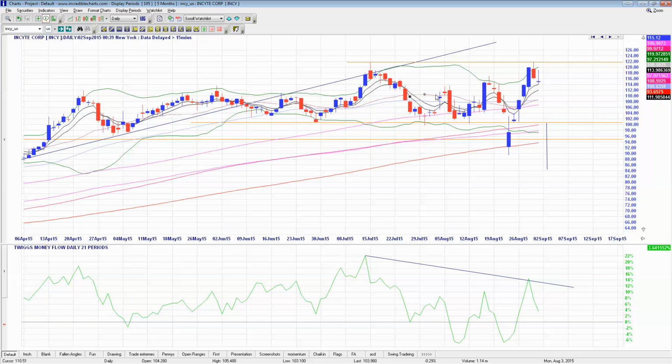Now this will create a 1, 2, 3, 4th touch, and based on the rules of a double top, we can measure the distance between the top and the neckline, duplicate that beneath, and we could be looking for a drop down to 86. So for those of you who like to play options, there's a whole lot of room down there to make money off. If it does drop that low, of course, that's a significant drop if it gets down to 86, but also as a potential stock play.